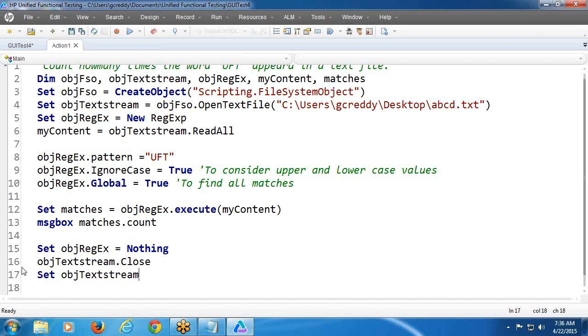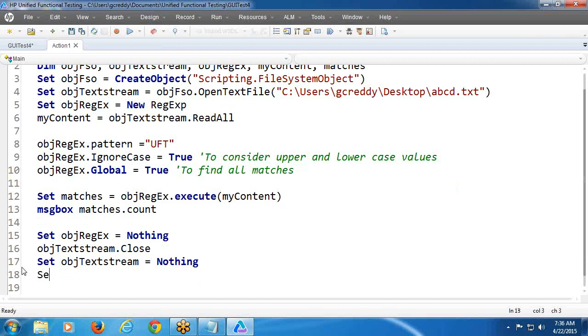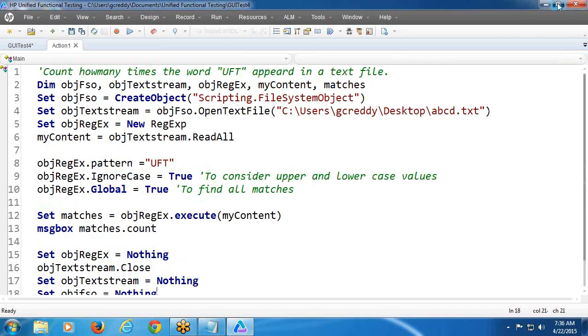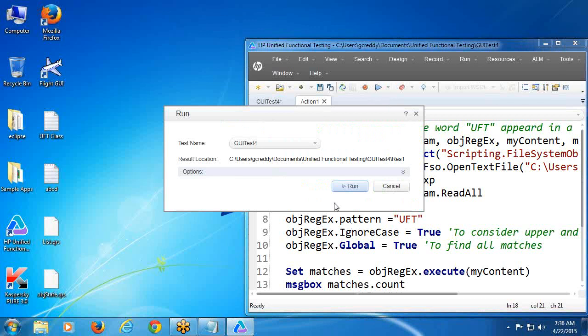Next, text stream object equal to nothing. Next, set objfso equal to nothing. Observe, run the script.